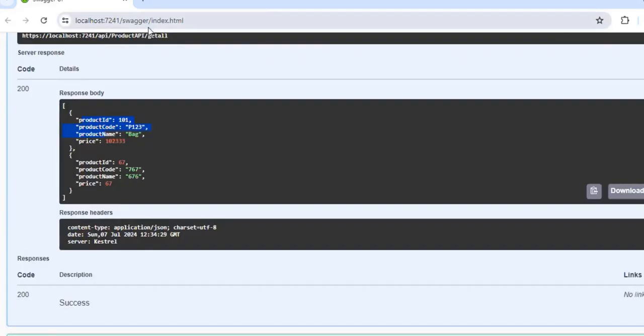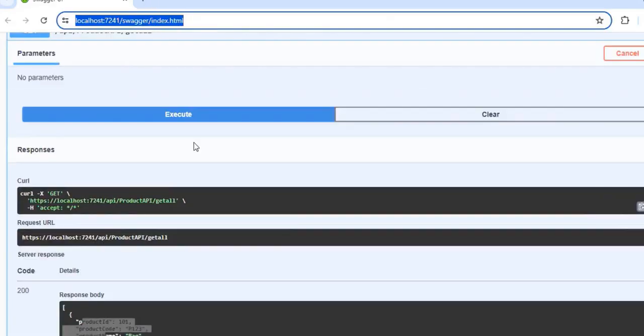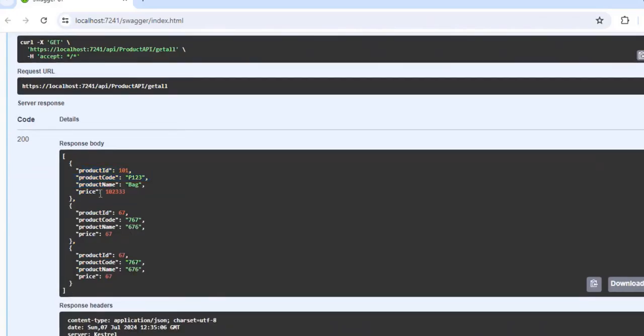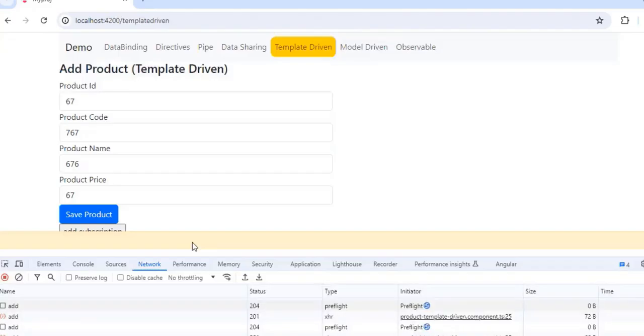Then why is my Swagger not showing me the latest? It's there. I was not clicking. Yeah, you can see the records are getting added. I know, multiple times it added. I was clicking multiple times. Clear? So now every time I push it, it is going to add a new record.